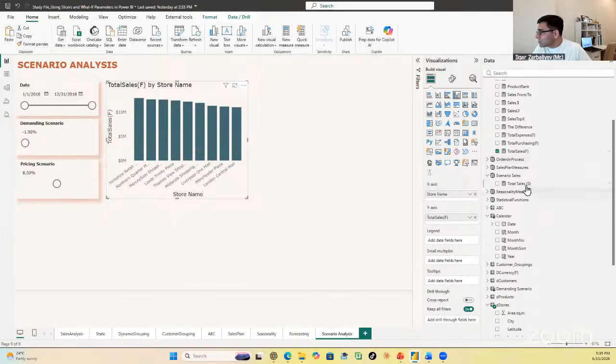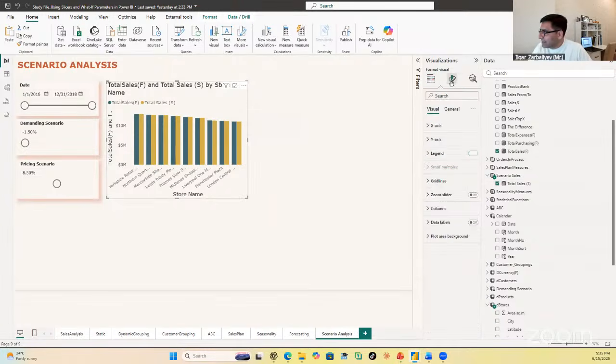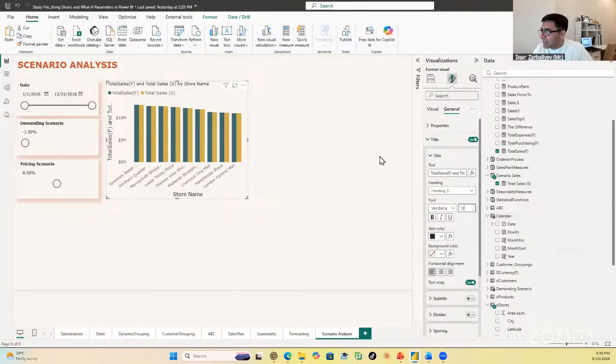And I'm also going to add total sales S. So let me select this one also. These are equal numbers. By the way, we can make some changes here, taking the opportunity. Let me decrease the size of titles.